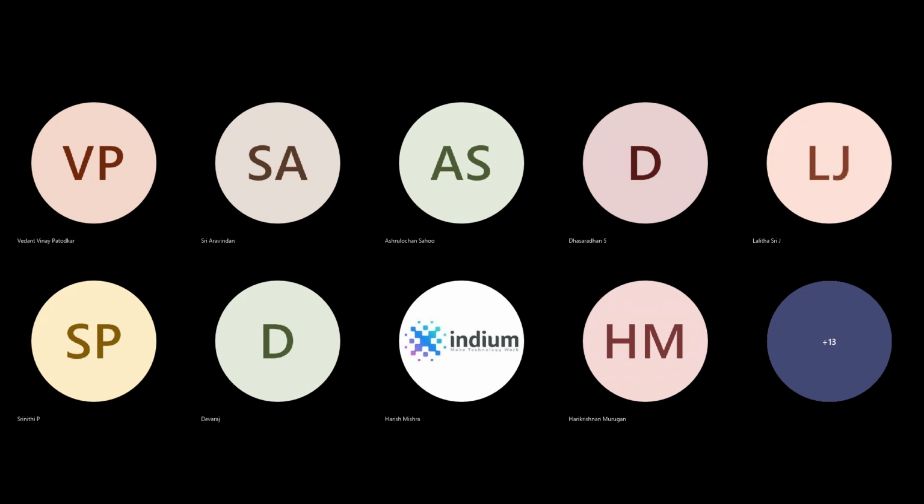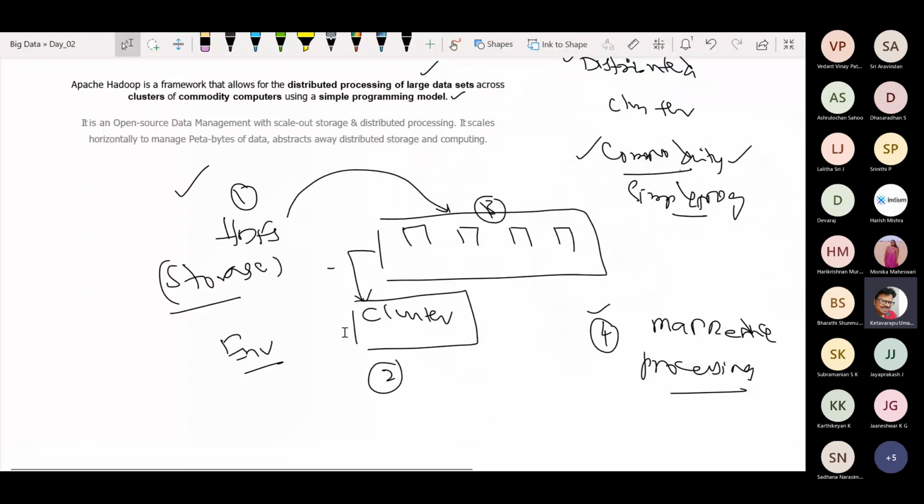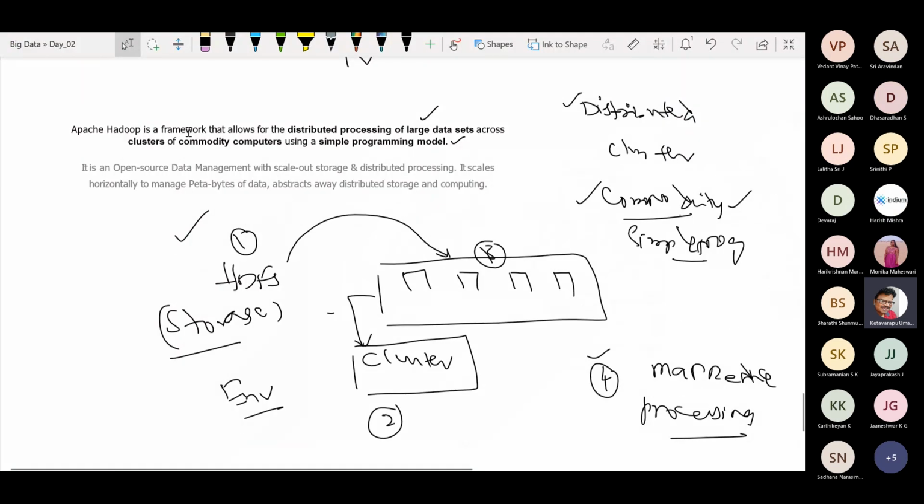So if you are referencing this cluster mode, Hadoop is such a tool, guys. It's not just a framework kind of thing. If you go back and see the definition once again, it is a framework that allows for the distributed processing of large data sets across clusters of commodity computers using a simple programming model. Here HDFS and MapReduce we are familiar with, and commodity computers means cheap hardware. Tons of machines, all connected in a distributed fashion.